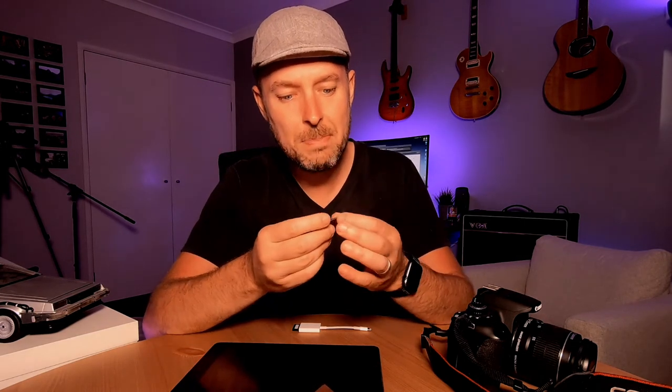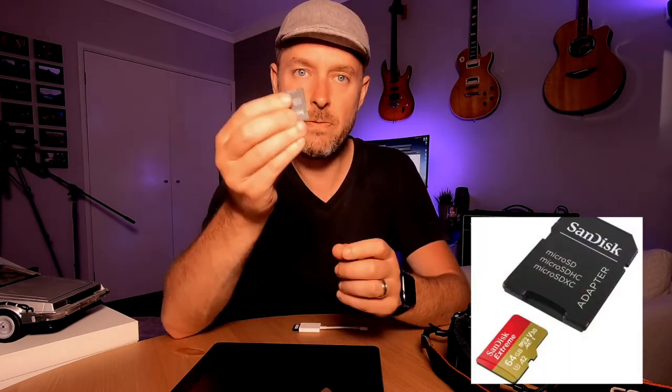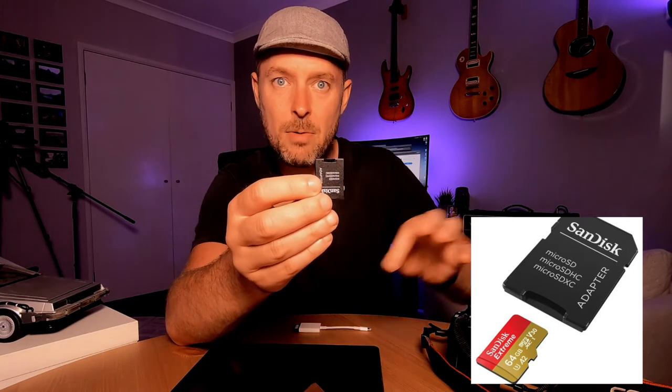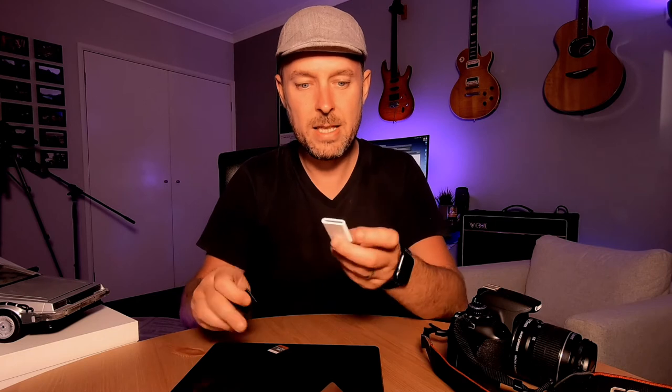And then you run that into the actual bottom of the iPad. So if you do have a digital camera or even a video camera that has a smaller form factor SD card — perhaps something like the micro SD — then you're going to need something like this. This is an actual adapter for a micro SD to SD card. You've got a little slot on the very bottom where you take it out of your camera and slot the little micro SD into this. And then this goes into the actual bottom of this unit, clicks into place, and then you run that into your iPad.